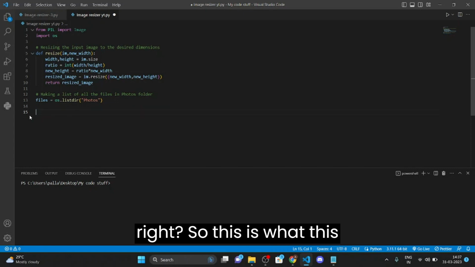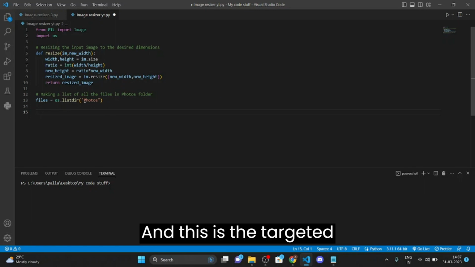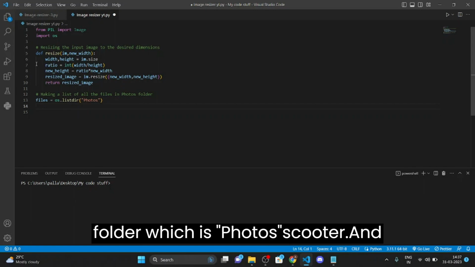So this is what the os.listdir method does, and this is the targeted folder which is photos.